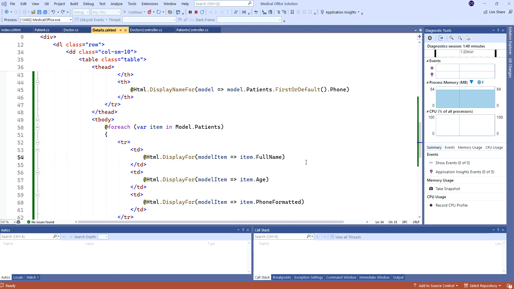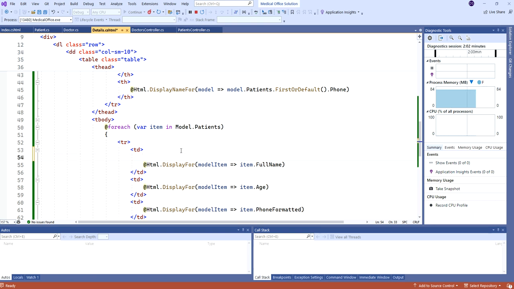All right, so what we're going to do is make the full name here a link that you can click on to go to the patient details page. So it gives you a chance to talk a bit more about those HTML helpers, right? What I'll often do is rather than try to work around this, we're going to use the display name as the information that's underlined in the link. But I'm going to start defining the link up here first, right?